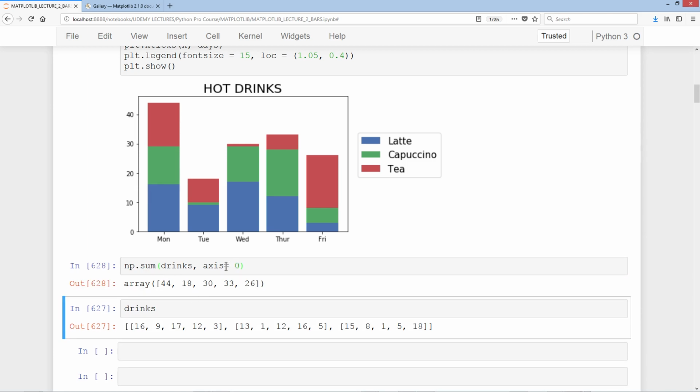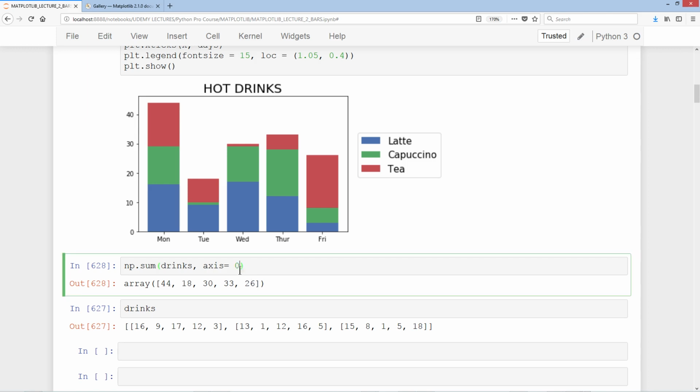What it's doing is that axis equals 0 is for the columns. So if you just stack all of these nested lists, the 3 of them, on top of each other, this one would be first, second, and then third, you'd have a total of 5 columns. So 0 to 4 or 1 to 5. And it's simply adding each of the values. So we have, let's say for instance, this one here, 3 plus 5 is 8, and 8 plus 18 is 26, which is what we get here.